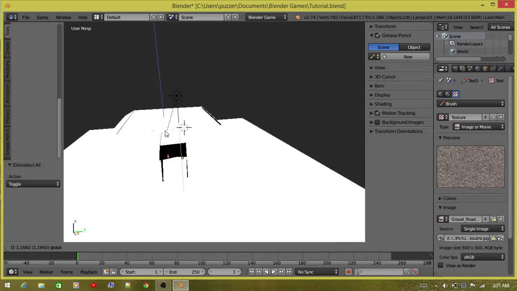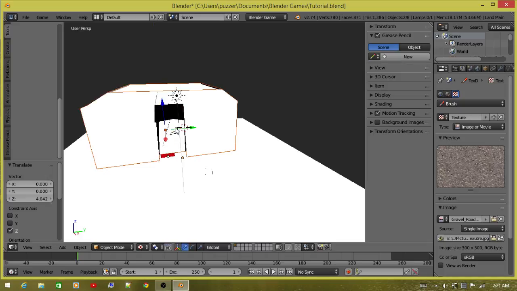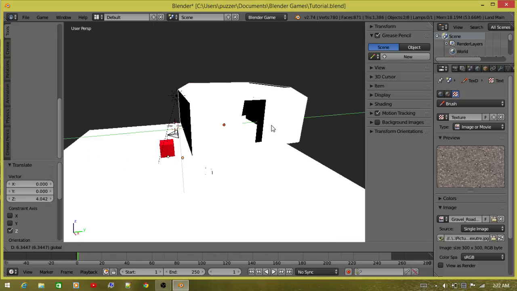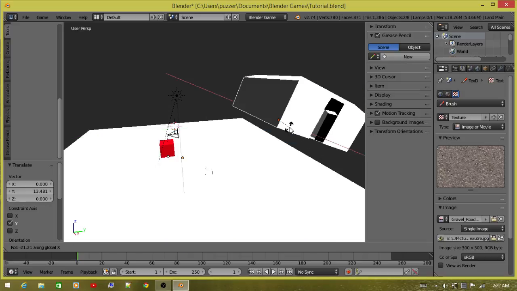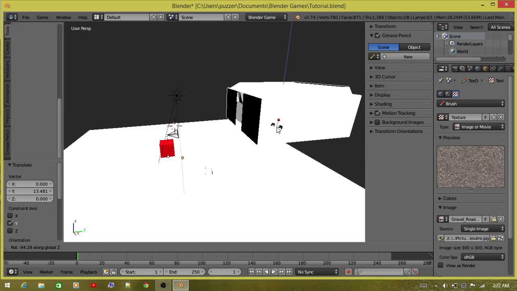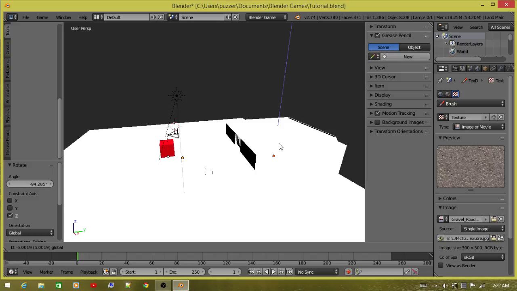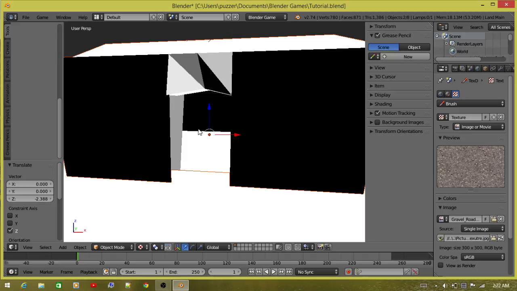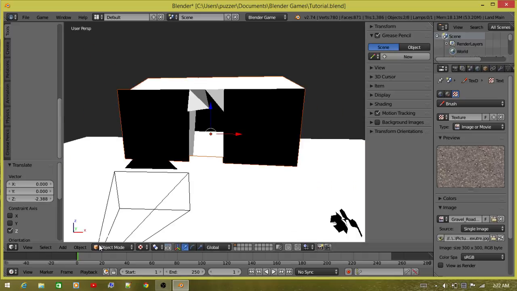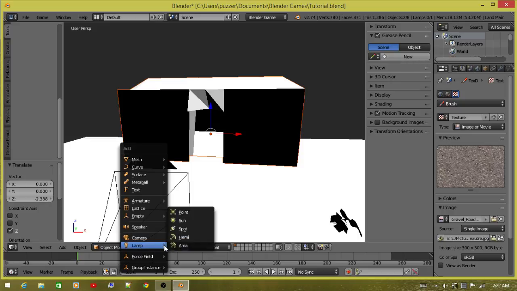Let me go up a little bit to this area over here for us to go in. I don't even think there's the lamps in there. I forgot to parent, so we will summon a lamp real quick.